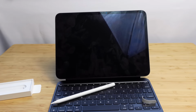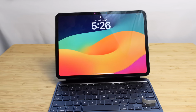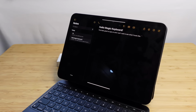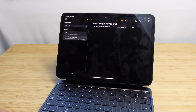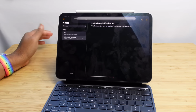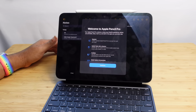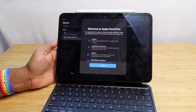Let's go ahead and attach this brand new Apple Pencil Pro to our iPad and see what it looks like to get started. So I'm gonna go ahead and unlock my iPad. And then I'm just going to go ahead and return the iPad in the center here and just magnetically attach it like that. And look at that, the Apple Pencil Pro. And we got this brand new welcome screen. Welcome to Apple Pencil Pro.